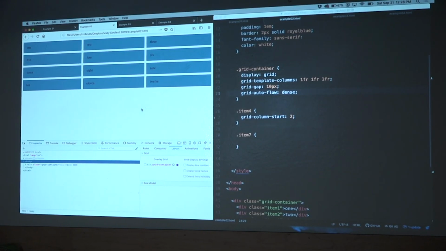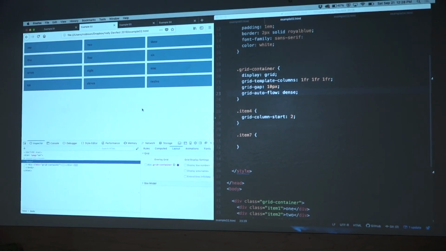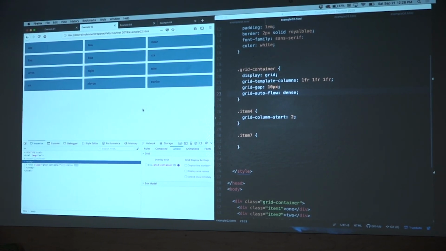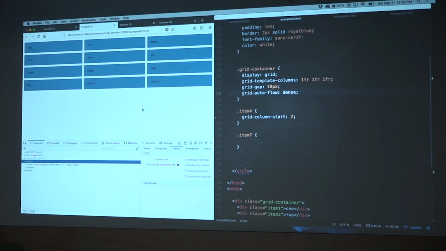There's a lot of automatic assumption with grids. That can be a little bit tricky at first, but it's not so bad. It's really trying to help you out in the end. But this is kind of how that one layout I showed with the photos in the woods with the differing dimensions. That's definitely using dense, so it's looking for spaces to put everything. It's pretty intelligent.